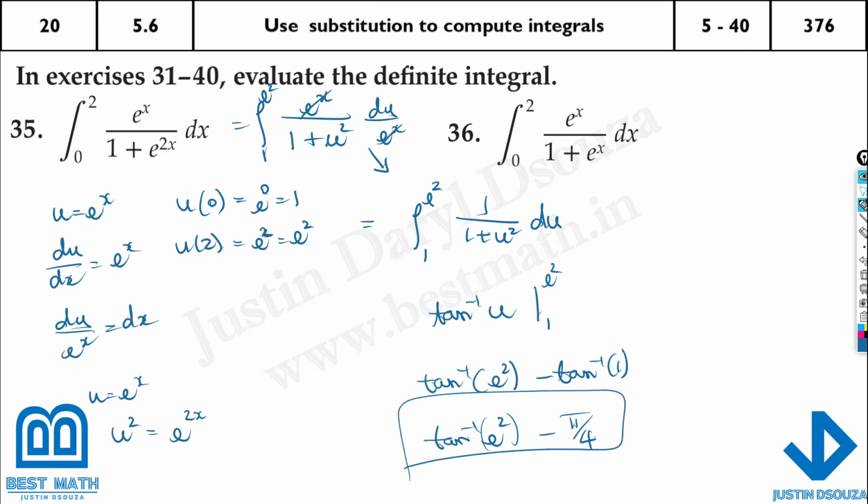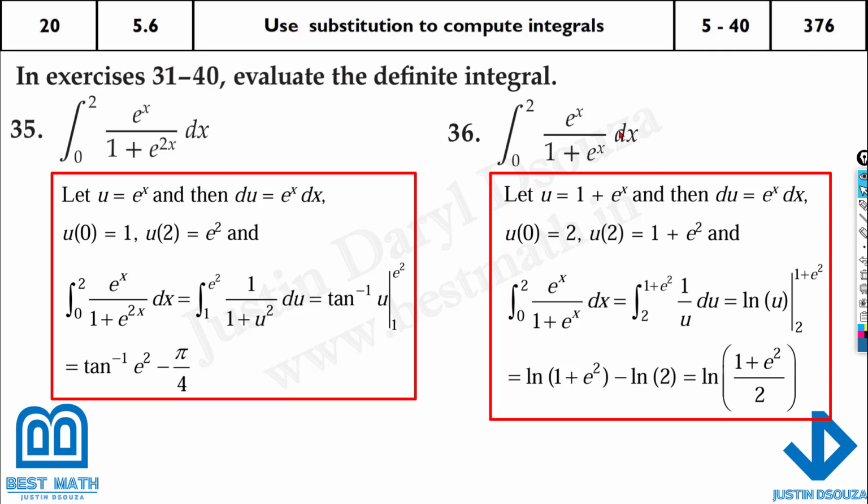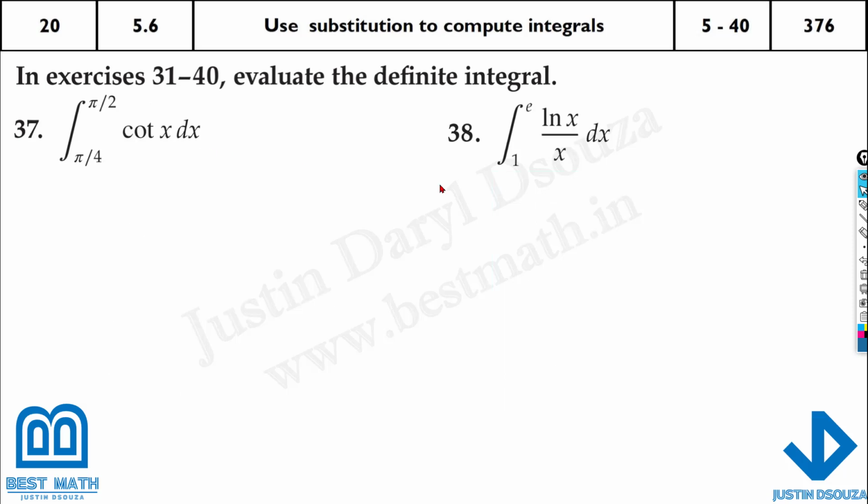That's it. So the first problem, we have to take u as e to the power x. But then when we are using the u substitution, we use u squared for the down term. And the above term gets cancelled off. So that is one thing you must remember. When it comes to exponential integrals, remember these tricks. Whereas the second problem was pretty easier than the first one. It's all the same, just the differences. Over here, the denominator was 1 plus e to the x in the second one, whereas in the first problem it is e to the 2x.